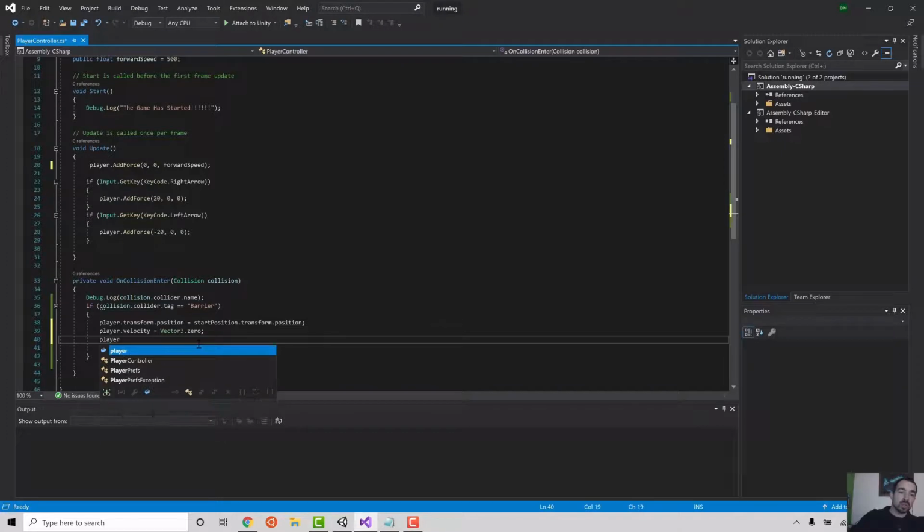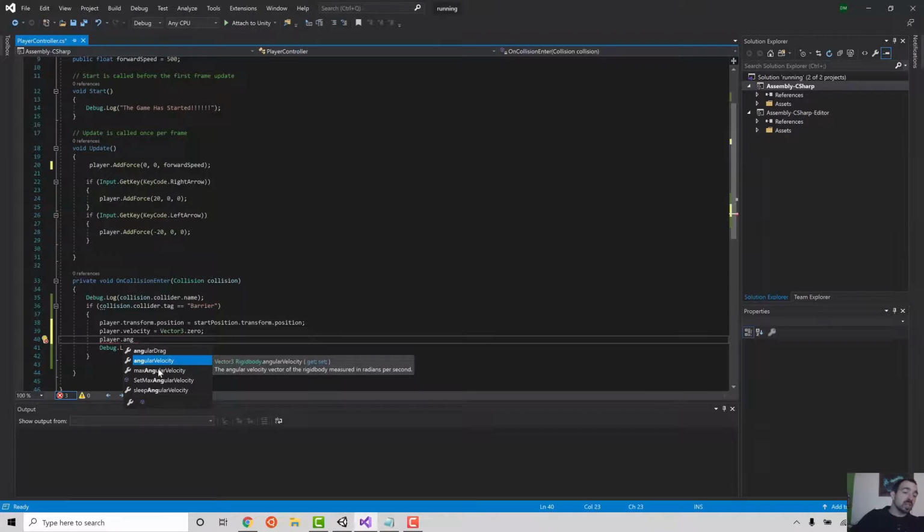We also want to zero out its rotational velocity. That just says rotation. How about angular velocity? So angular velocity is another way of saying rotational velocity.